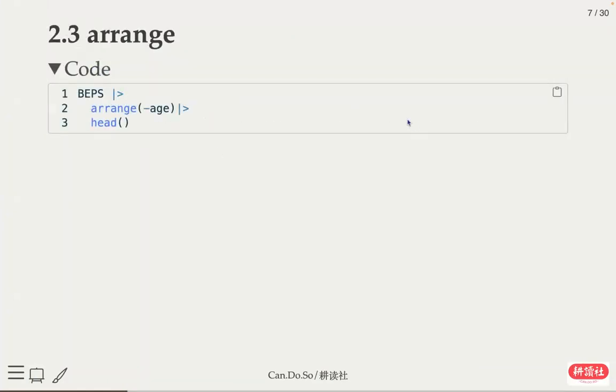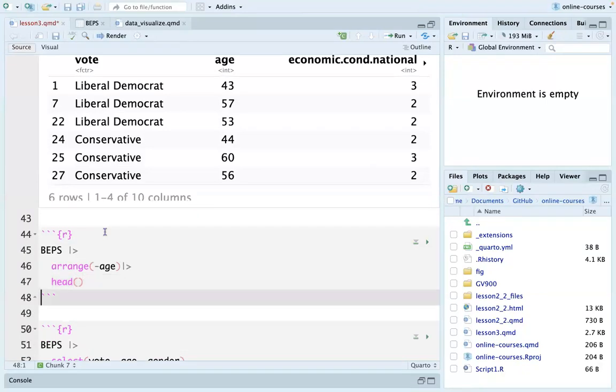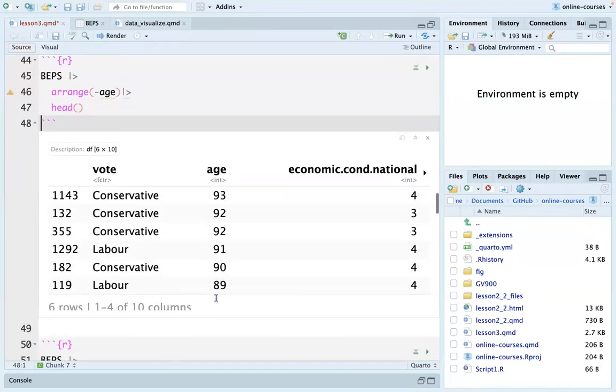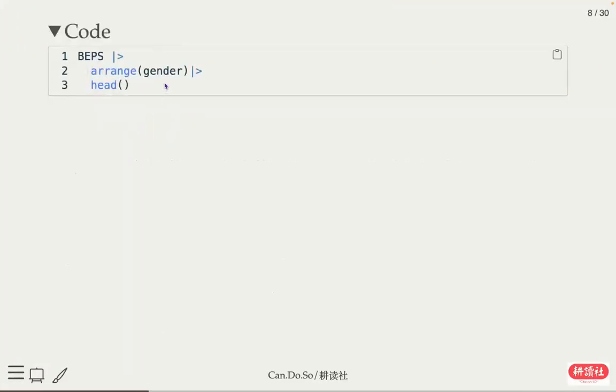And we can arrange. For example, we want to arrange from high to low. Yes, from high to low. And arrange gender.